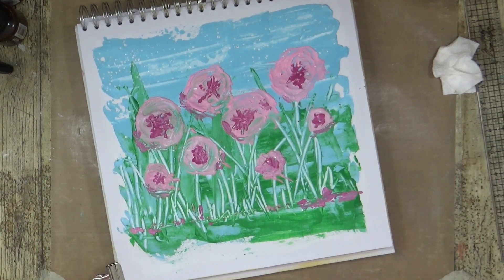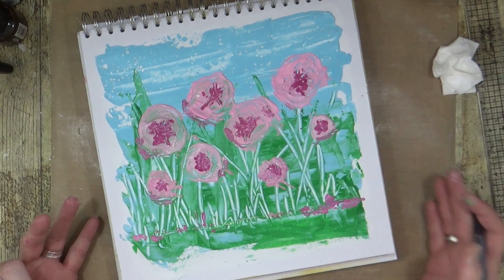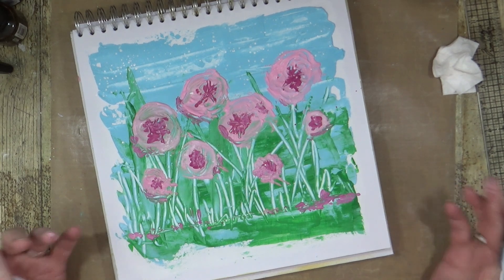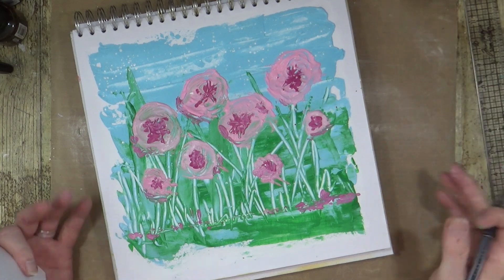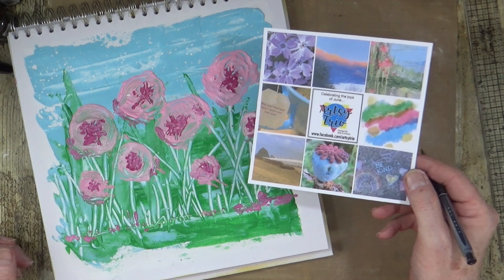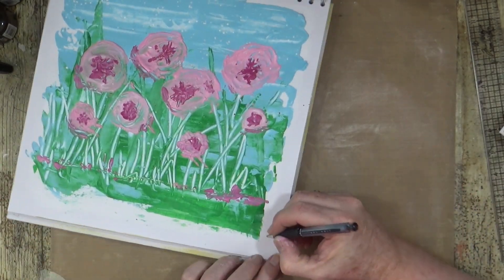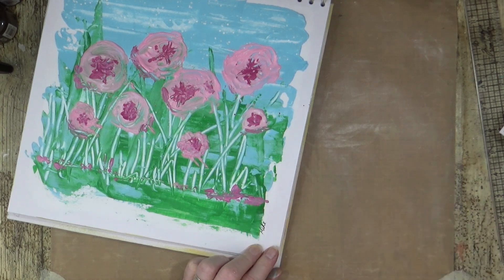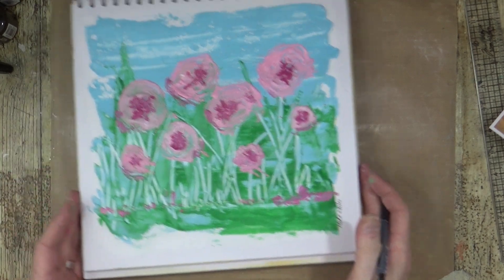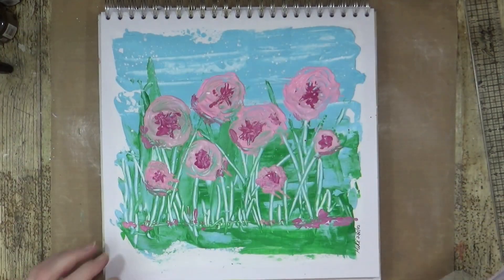I think I'm happy with it. Even though I had no idea where I was going, once I started playing and adding colour and doing some mark-making it was almost like a lightning bolt — I knew exactly which direction to take it. Inspiration can strike like lightning, just make sure you're sitting down. So I'm going to sign this now. It's Monday the 23rd — I'm doing this ahead of schedule. I'll leave it to dry completely overnight before sticking it on the back page.